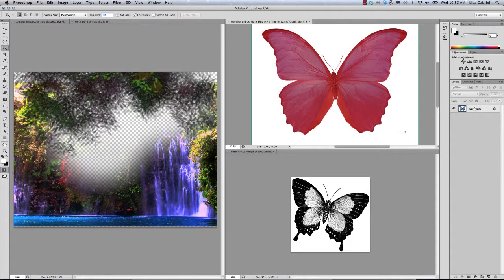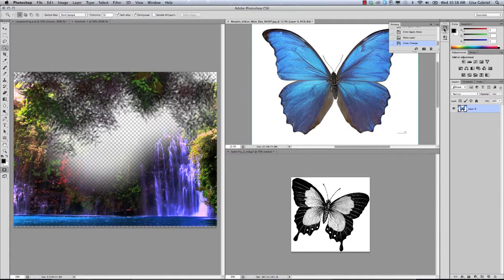The first one is, in order to actually do anything with this image, I have to convert the background to an editable layer. I forgot to do that, so I'm going to go ahead and do that now. It deselected, which I can go ahead and add my selection back on here. So I double click this layer over here. Let me do that again if you didn't see that. We're going to go back up to our history panel. Over here I've got this background, and right now it's locked. I double click it and I can unlock it, and now I can start working on dropping out that white area. I should have done that before I got this tool, but I forgot.